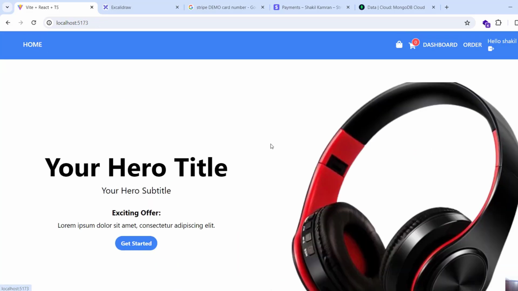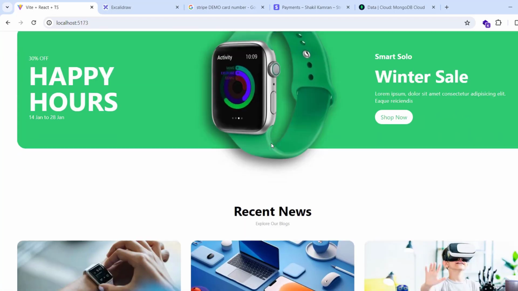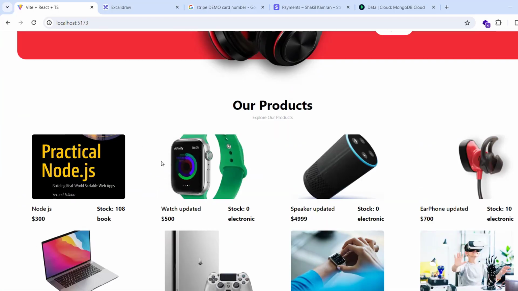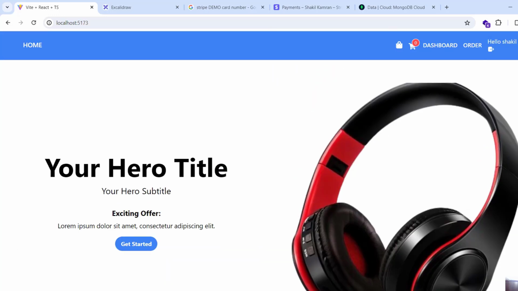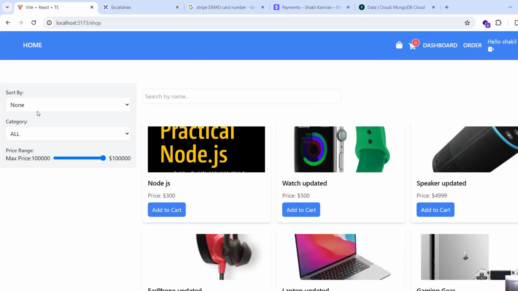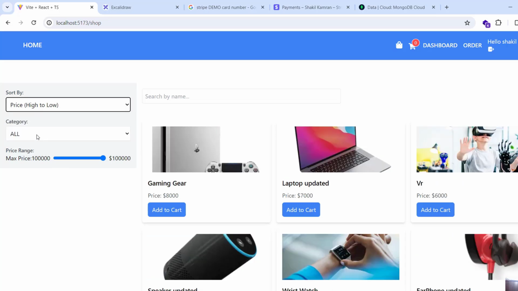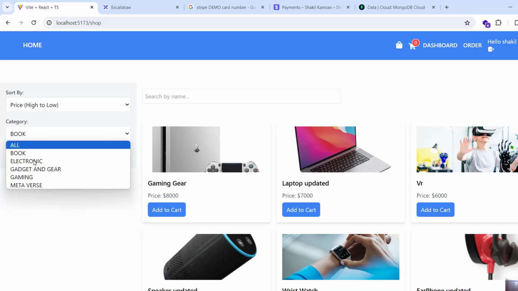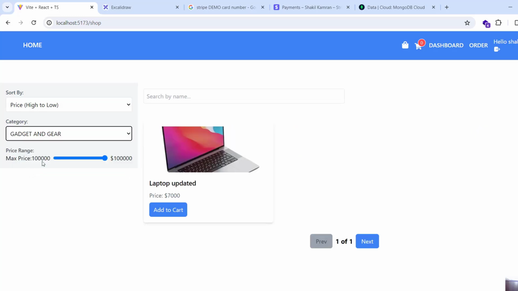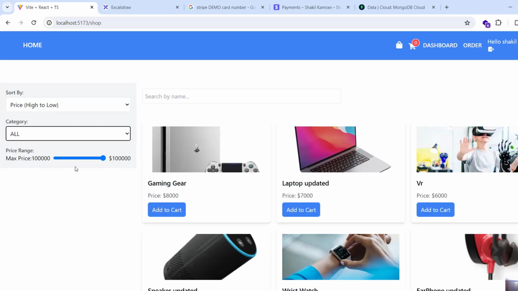This is our home page. Okay, we have the products. This is our shop page. In the shop page we can filter, say price high to low, low to high. We have categories like books, gadget and gears, and everything. Okay, so we can filter by price.